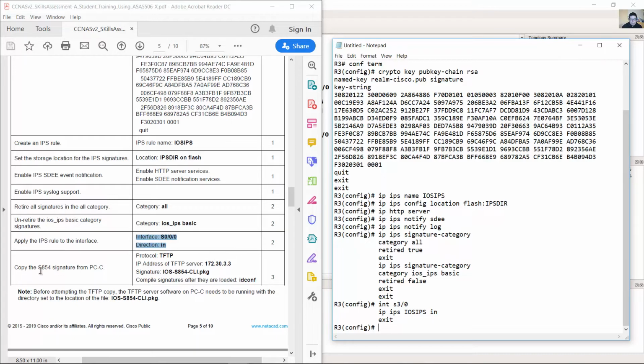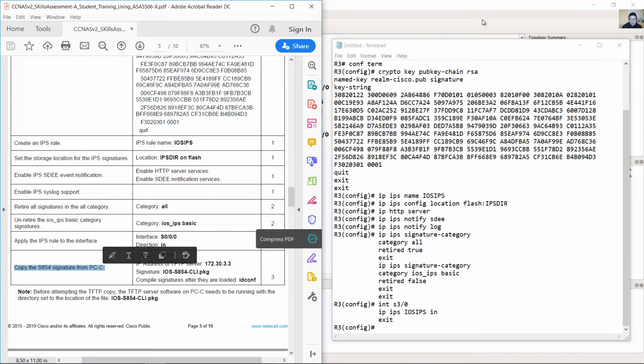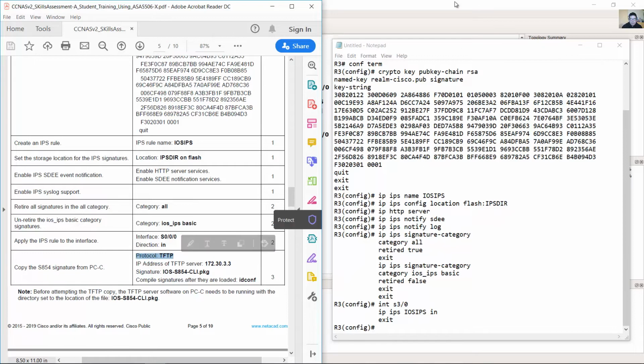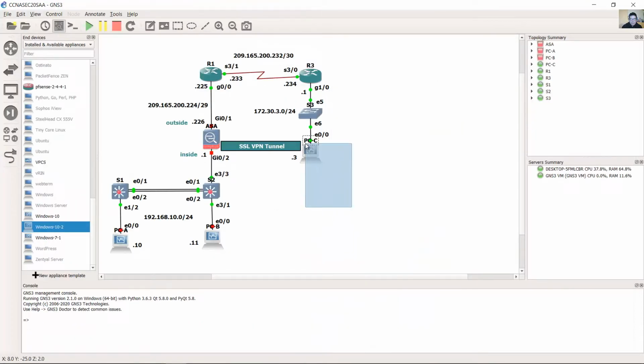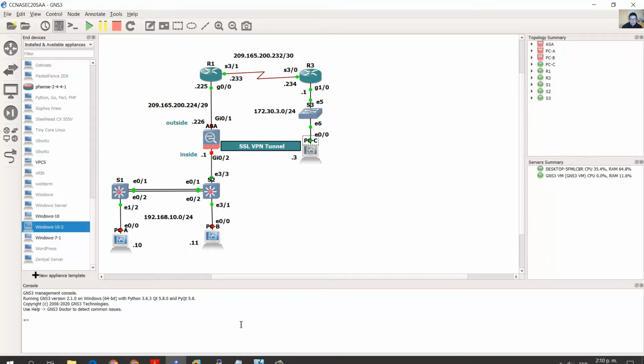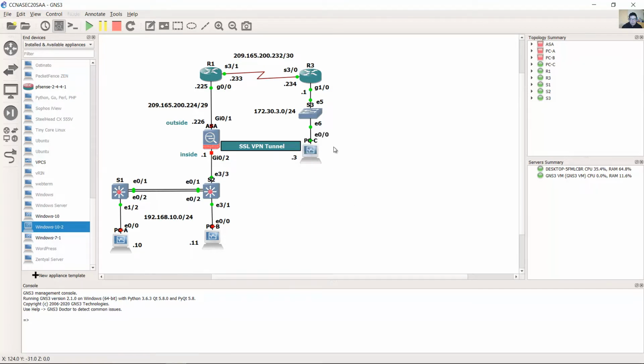Now copy the S854 signature from PCC. Use the protocol TFTP. PCC is a TFTP server, and R3 will be the client, and we'll get the signature from PCC.